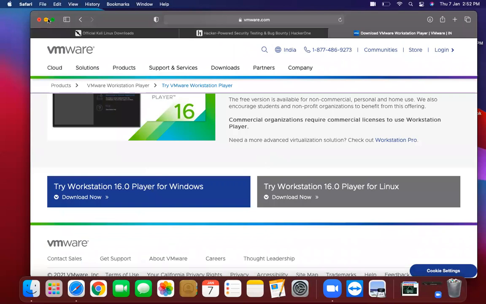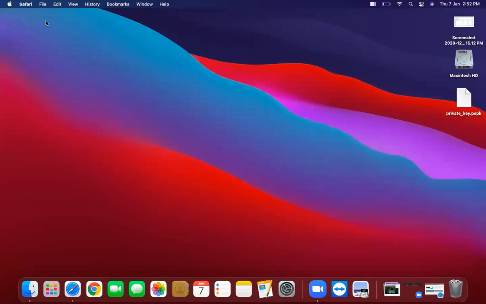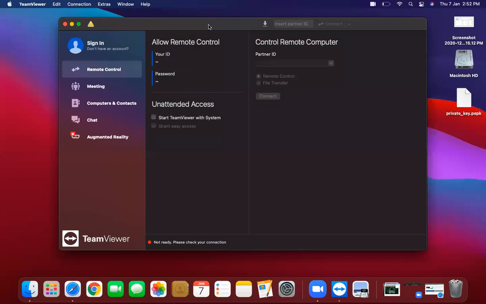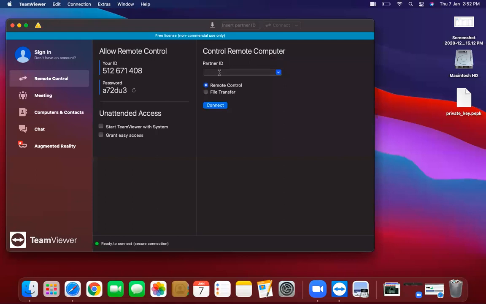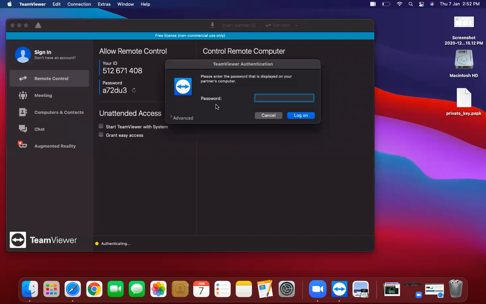Now let us proceed to how to install that in your Windows operating system. First of all, doing those things on a Mac is not possible, so you need to do it in Windows. I will be connecting to my Windows operating system using TeamViewer. So let us do that. Wait a few more minutes so that I connect with TeamViewer.